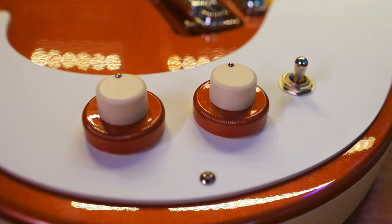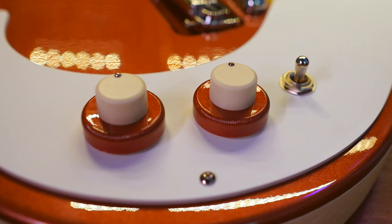Okay, so we have a 59M NOS Plus in copper, with a short horn shape. This is what's called a short horn, because there's one that's a long horn, where the horns are much longer. With a 25-inch scale length, 21 frets, a fully adjustable wraparound bridge, not one but two NOS Plus lipstick pickups, two stacked tone and volume controls, and a three-way pickup selector. That's all it really says.